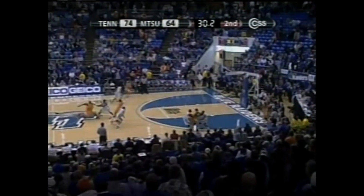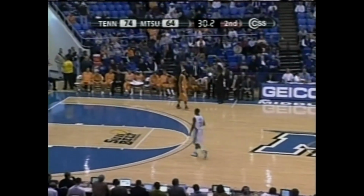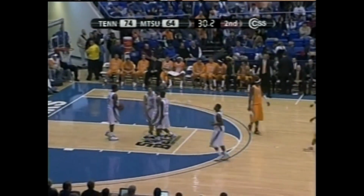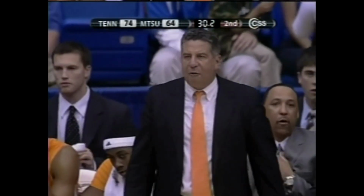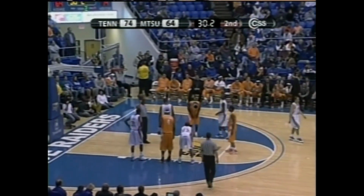Fails. Tennessee's ball, Middle Tennessee guards 5 on 4. And into the game for the first time tonight is the freshman DeMario Williams. And a foul will be called on Middle Tennessee before any time really runs off the clock, and Tennessee comes back down court to have 2 at the line. Referees just jumping all over any contact with the ball out of bounds. Nobody can get the ball in. They're calling fouls before you can.